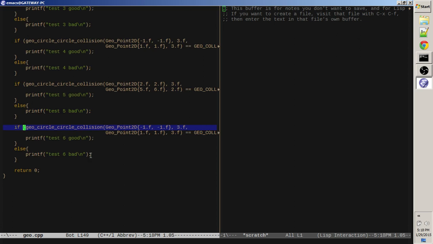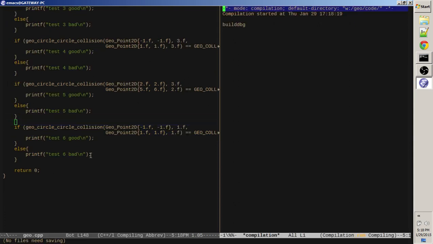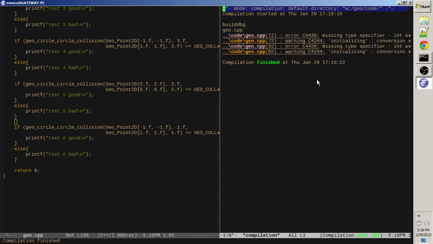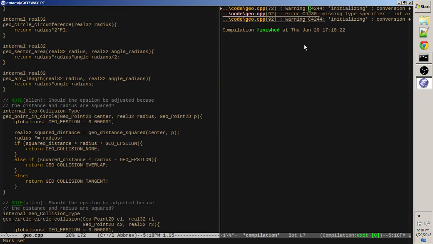If this isn't working when I run it, then that means we have to look at it next time. So this one, a unit circle does not reach all the way from 0, 0 to -1, -1, or all the way from 0, 0 to 1, 1. So there's no way these two should be touching. So we should get nothing but goods if I've done all my math right in the test and if the functions are correct. Let's see what we got here.